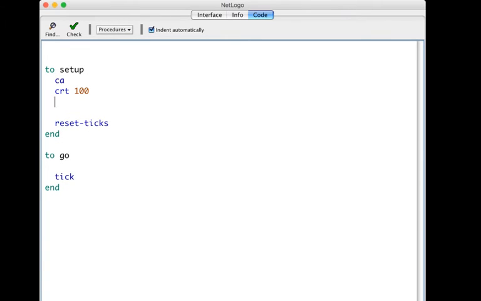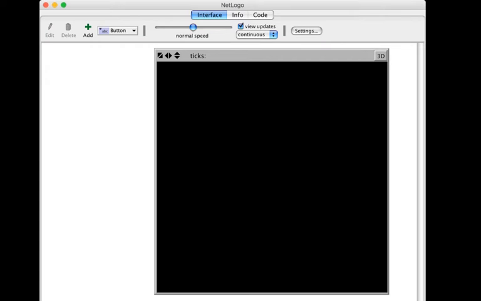I'm going to ask the turtles to create links with n-of 2 other turtles, all right? So let's just check that real quick. Add my setup and go buttons, setup, go.